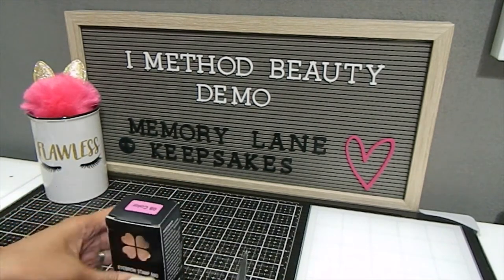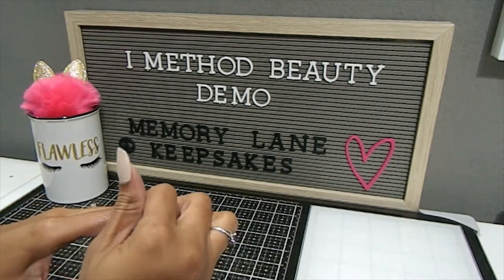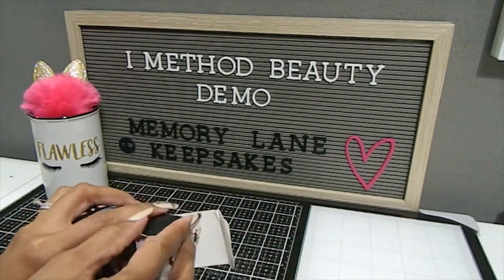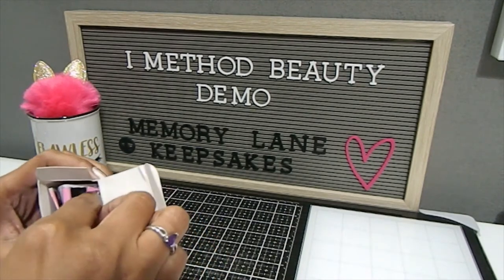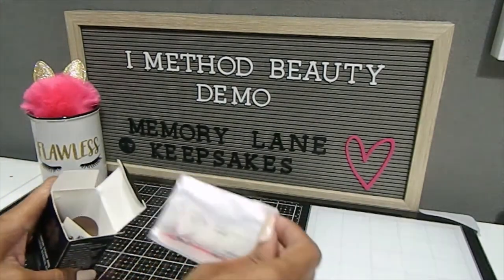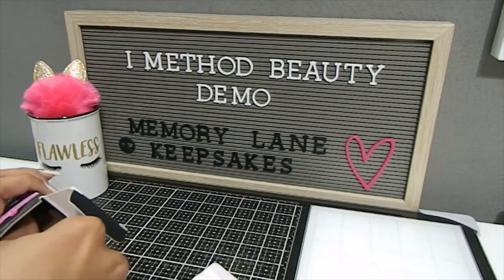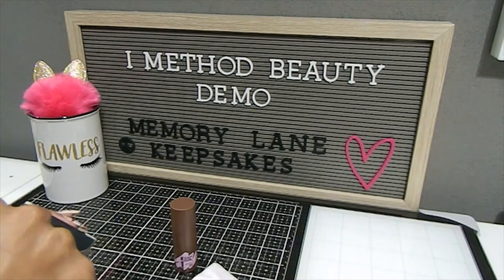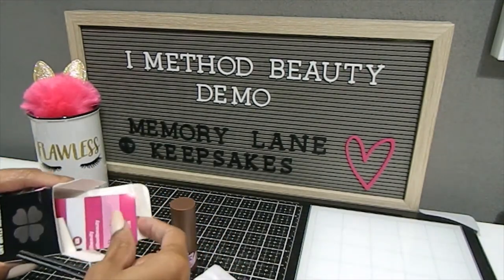All right, so the one that I have, I chose to go with the black, and it does also come in a few other shades. So inside of this box, this is the contents that's inside of here. So let's pull everything on out. All right, so inside of this box, we have a few different contents. And let's see what all it comes with here.